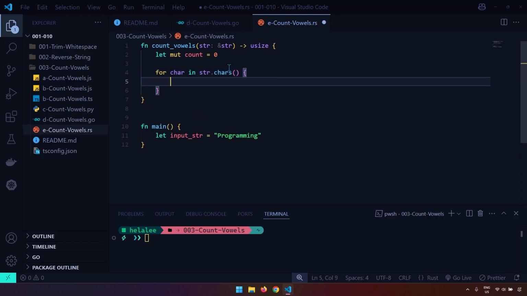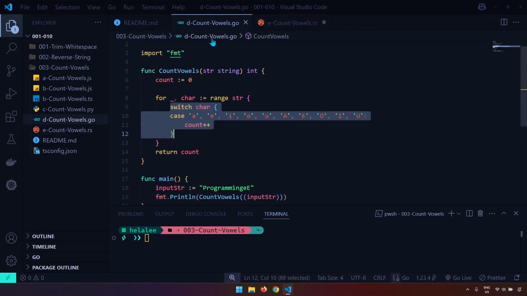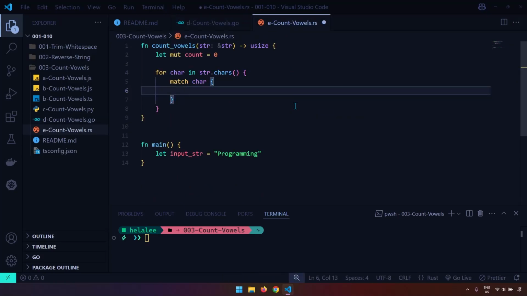And when we iterate over it, we want to take a look at a matching pattern. So I'm going to say match char. What do we want char to be matched with? We want it to be matched with our character, with our vowels. So I could grab the vowels from here, copy it, come right here, paste that in here. But then it's not going to have commas in front of it. It's going to have the OR operator, because we are checking if any of these exists. If any of these exists, we want to grab our count and we want to increment it by 1.